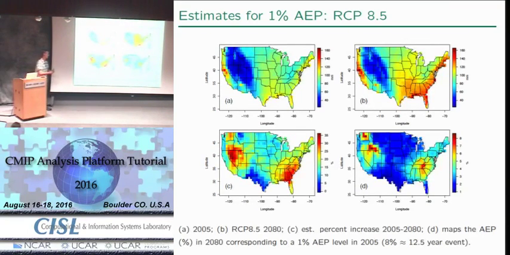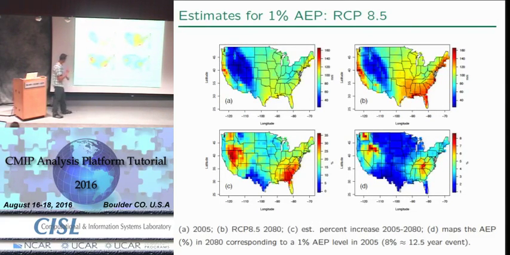And then what we can do is use these point estimates to say something about what we called the 1% AEP, which is essentially the idea of a return level, but if your GEV distribution is changing each year, it's sort of awkward to say what's the 100-year return level for 2016 and what's the 100-year return level for 2017, because they're different things. So the 1% AEP is the annual exceedance probability. It just says, what's the level which will be exceeded with probability 1% by the annual maximum?